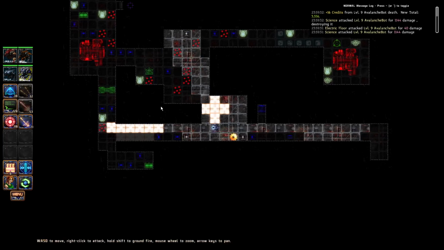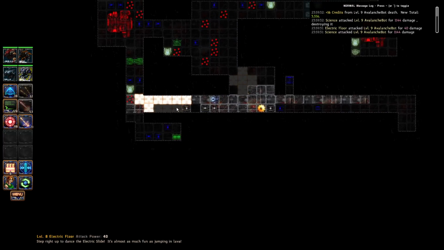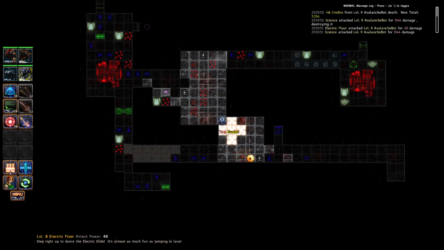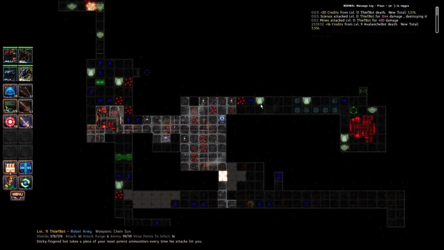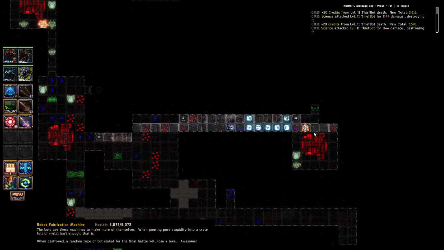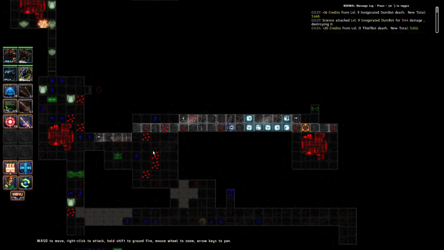Interesting, it just converts the... Huh. Can you destroy these? I guess not. Huh. Curious. Oh, you can evade these with traps. Or with trap evasion, rather. Huh. Well, trap evasion is even more useful than I initially thought. Thief bot, invigorated dumb bot. Alright. Oops. Thank goodness for this railgun, really.